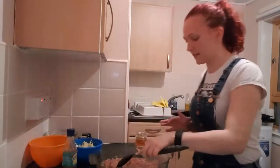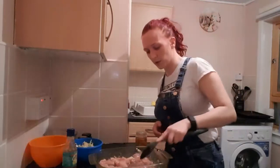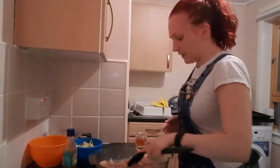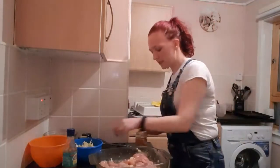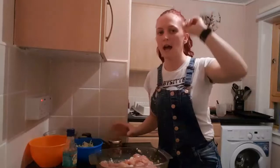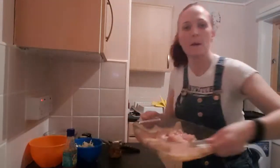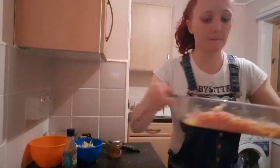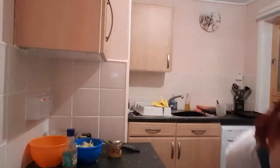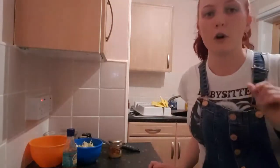So there we go, I would say that's me coated all my chicken. Give that one last stir just to be on the safe side. So that's my chicken all nicely coated, and as I said earlier, my oven is preheated to 180 degrees. It just looks like that, it's nothing exciting. We're just going to pop it in the oven. Okay, and we'll let it bake for 10 or 15 minutes. So I'll be back with you in about 5.